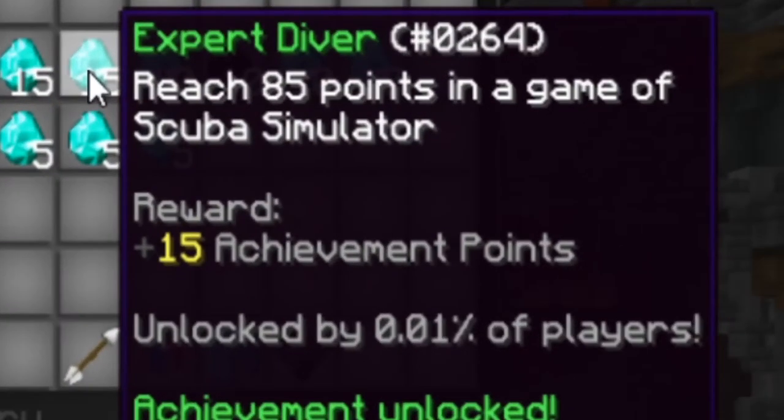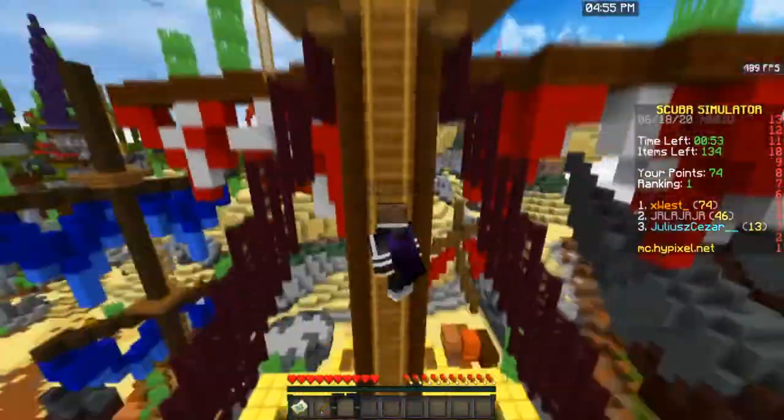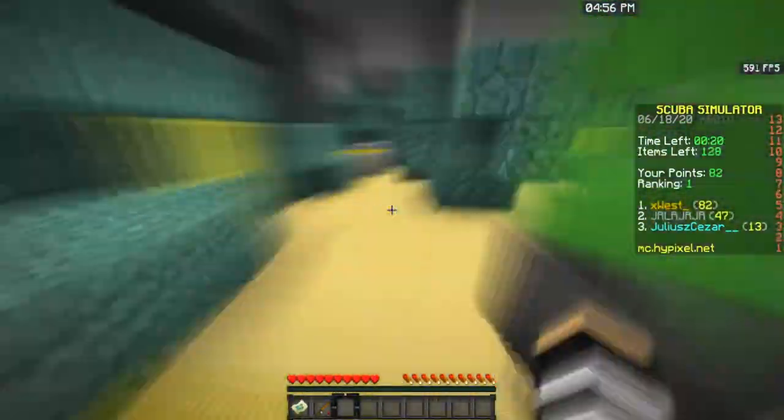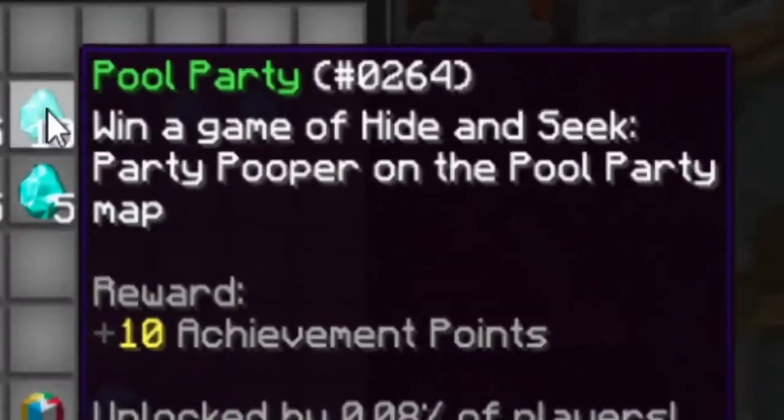The next achievement is Expert Diver. Reach 85 points in a game of Scuba Simulator. Basically, what I did for this one was gather about 3 or 4 friends, and they all targeted one person that was getting a lot of the items. That way, I was able to go grab everything while they were targeting the person tryharding. Near the end of the video, where I go over the tiered achievements, I will explain the best strategy to get these points.